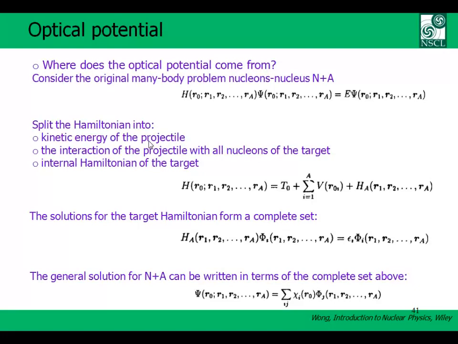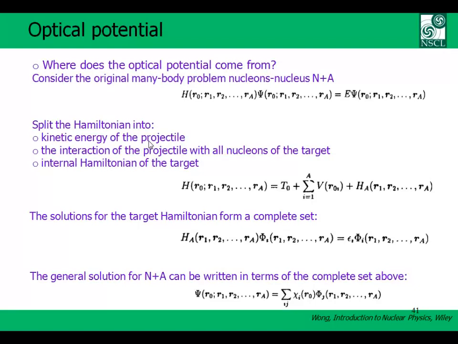So consider then a wave function. I will call R0 the coordinate of the projectile relative to the center of mass of this system, and R1 to RA the coordinates of the A nucleons of the target. And then we solve the Schrödinger equation in its usual way, but now of course there are particular boundary conditions: particles 1 to A are bound, but this last particle is going to suffer scattering. So there would have to be some care if we really wanted to solve the problem as a many-body problem.